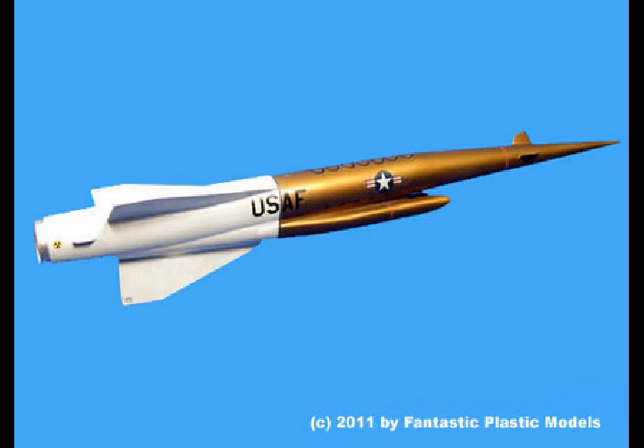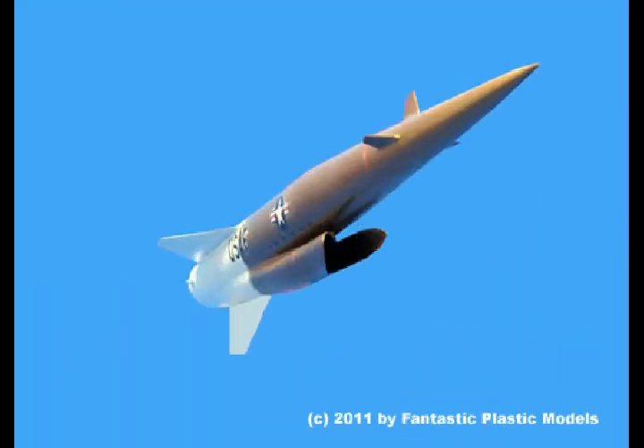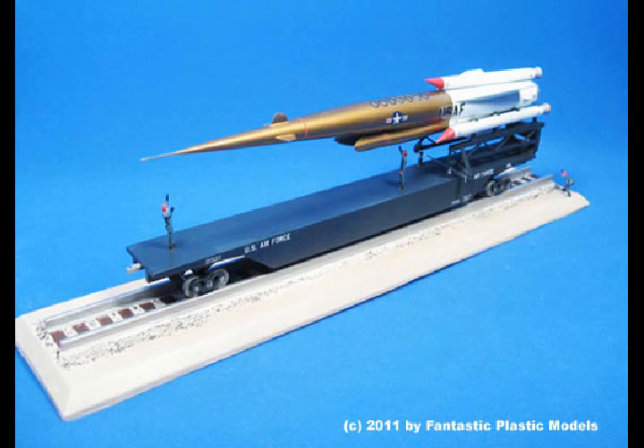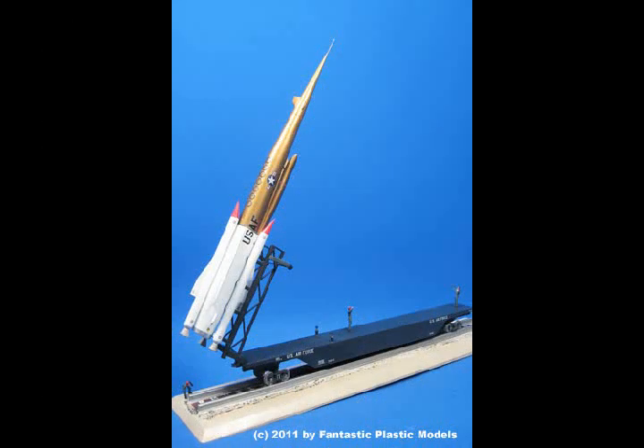Though the concept is elegant and straightforward, there were a host of technical challenges. Theodore Merkel, the director of Project Pluto, identified these in a 1959 report titled 'The Nuclear Ramjet Propulsion System.' The first challenge was the size and durability of the reactor. Most commercial nuclear reactors are large, heavy, and surrounded by many tons of concrete. This one, by contrast, needed to be small and light enough to fly, but also durable enough to withstand extreme pressure changes, temperature changes, and the forces created when the missile accelerated or changed course — each capable of generating pressure on the scale of thousands of pounds per square inch. All in all, the technical challenges led Merkel to propose no fewer than 10 major research and development areas.